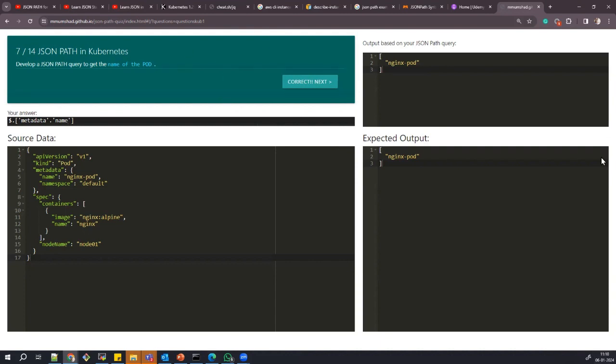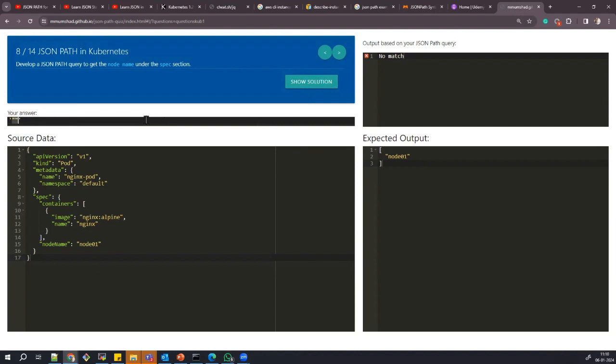Now another question. JSON path query to get the node name under the spec section. What should I do? See, first single quote spec, then containers, single quote spec, then name.